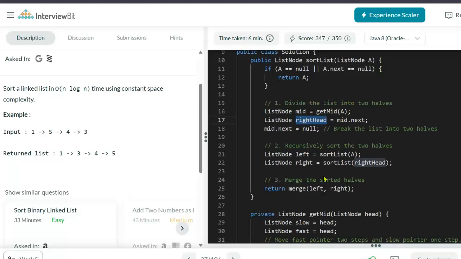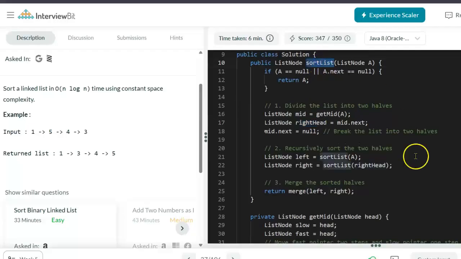We have the left half and the right half. So it disconnects the left half from the rest of the list. Recursively sort the two halves. So this is just recursive calls to this method, sort list.